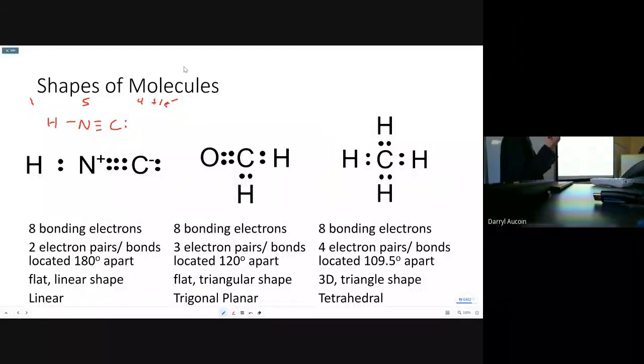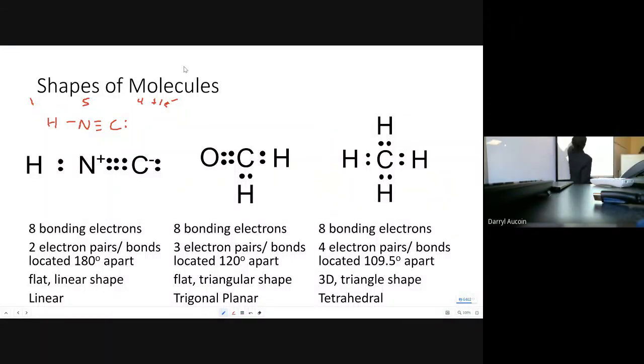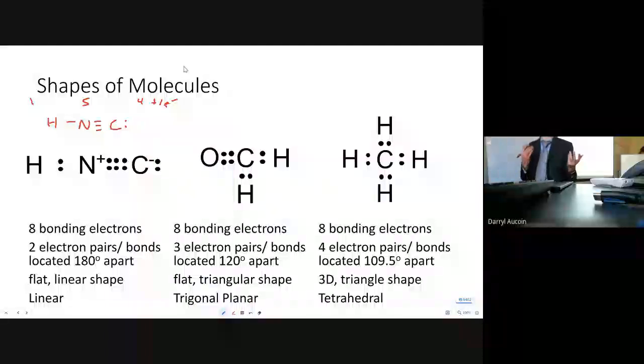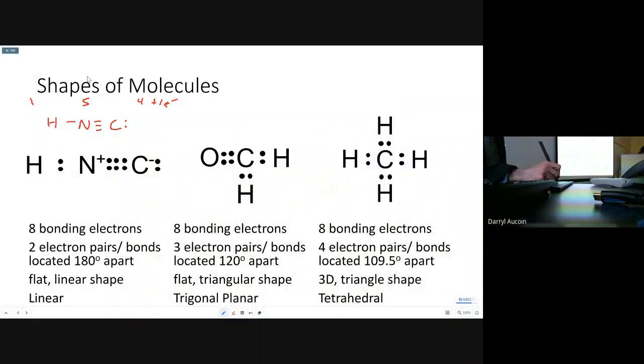And after you did your Lewis dot structure, you looked at all the atoms that are involved and the positions of all those atoms, and it asks you what kind of shape this molecule is. Well, you could figure that out after you've drawn this Lewis dot structure. You would just say, all right, how many atoms do I have? I have 1 atom in the middle, and then I have 1 atom on the side, and another atom over here. I have 2 atoms that are in a straight line with a central atom. This looks like a linear type of molecule. And that's how you can check that.